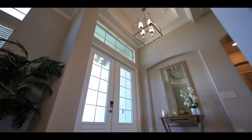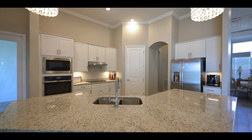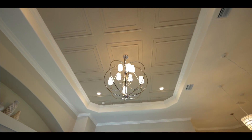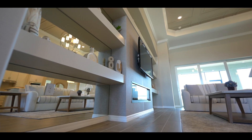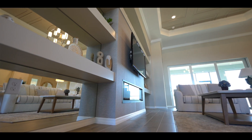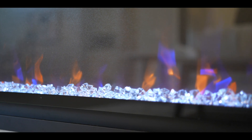It could be an office, it could be a library — it's your choice. This unit was built with crown molding throughout the entire house. We've got 12-foot ceilings, eight-foot doors, and tray ceilings with intricate work. It absolutely looks gorgeous. Take a look at this entertainment center — it's absolutely fantastic. The mirrored inlays look beautiful and give depth and elegance to the entire room.